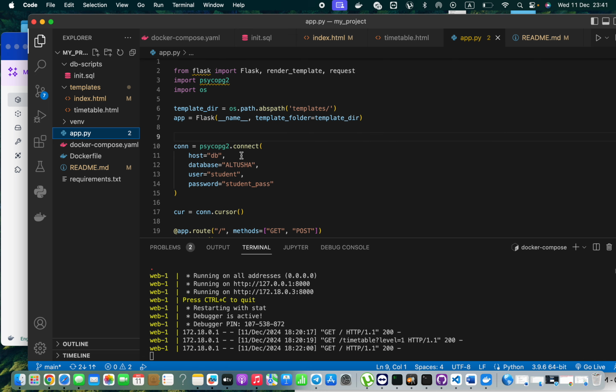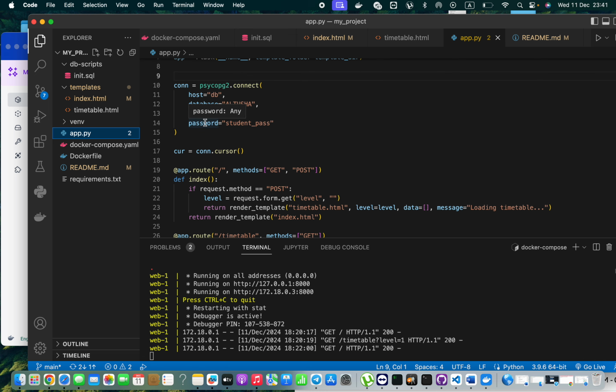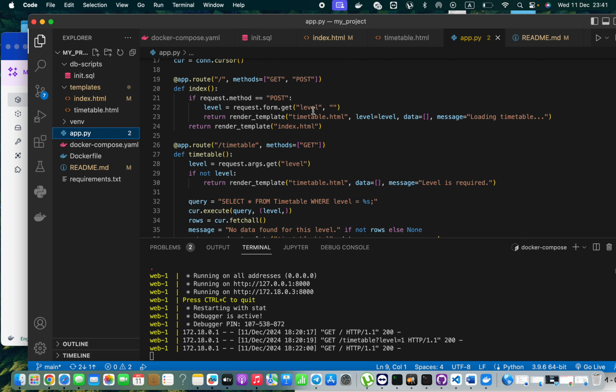Here we can see we try to connect to the database, whose host is db, the name is Altusha, the user is student, and the password is student_pass. As I said before, we use this information in Visual Studio Code when it created the database.